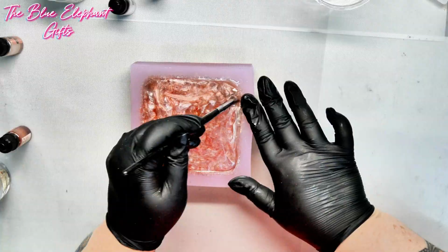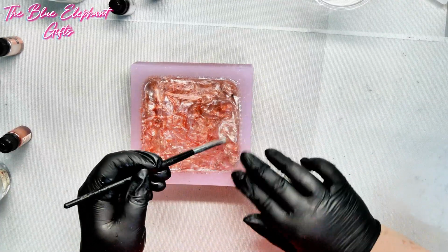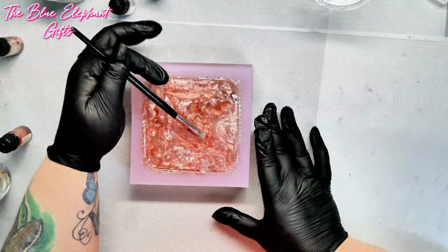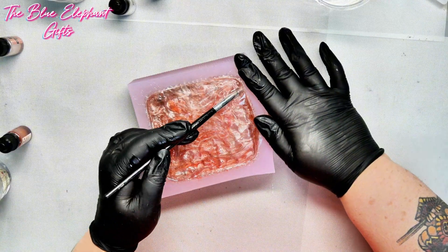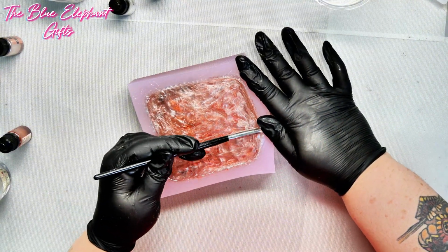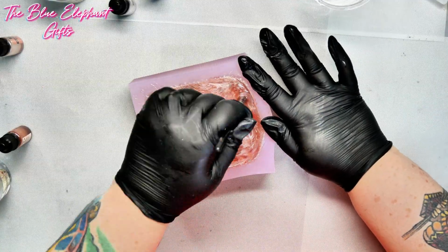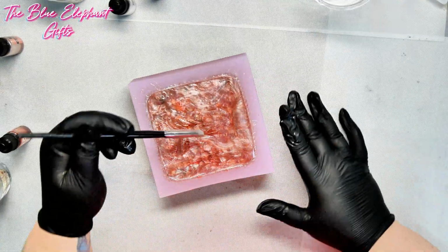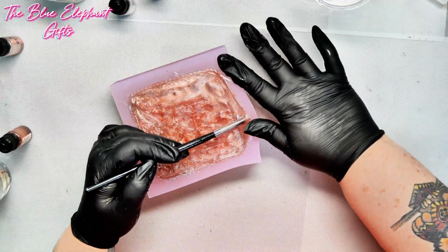And then I am going along the edge of this as well, because those same little bubble things that are in the top of the lid are along the bottom of this mold too, and I do not want any bubbles, so I am just taking my time, moving it all around, and then that's going to be it. We're going to top this off the rest of the way, let it sit and do its thing, and keep our fingers crossed for how it's going to turn out.